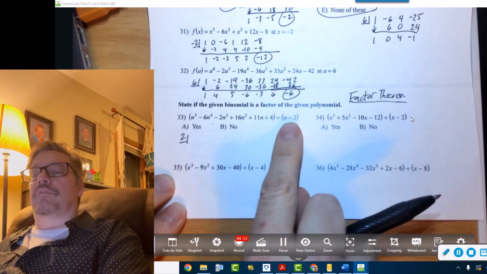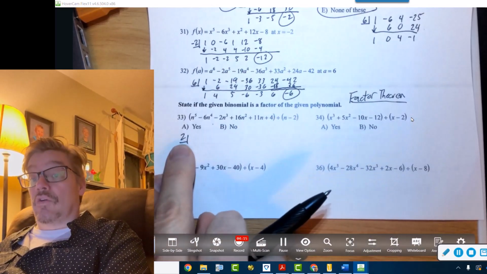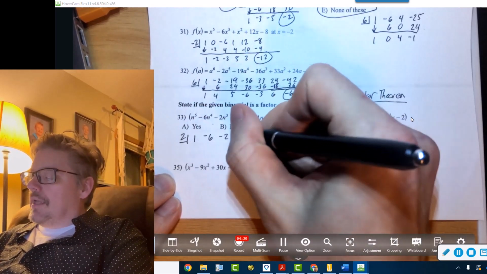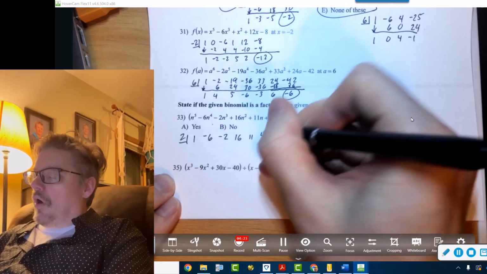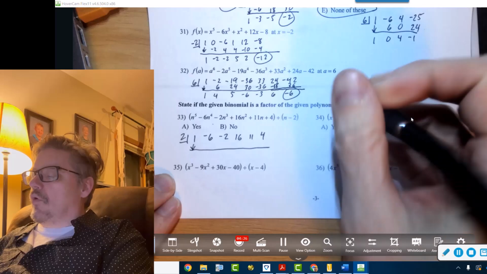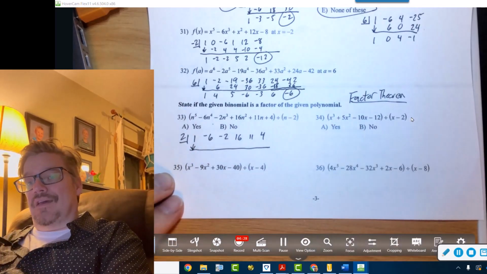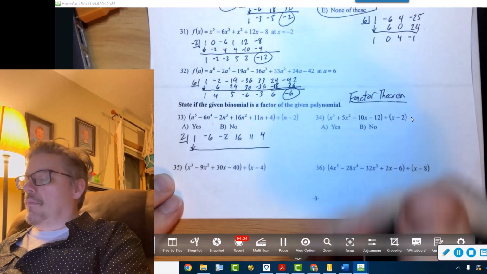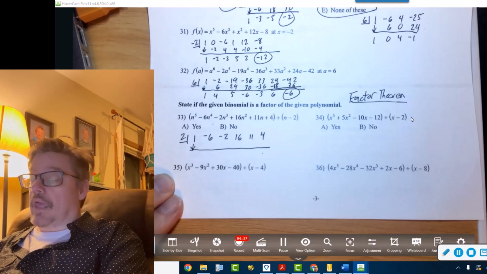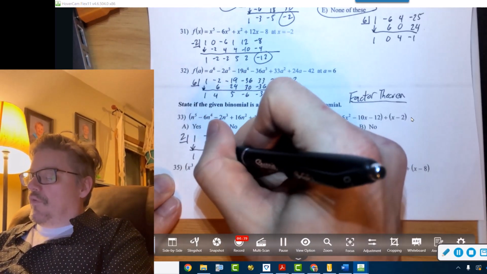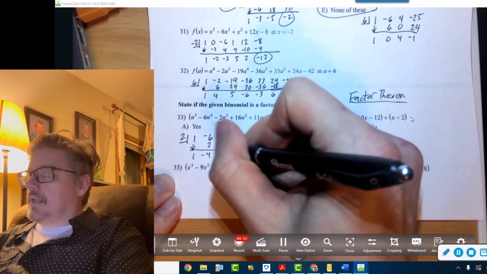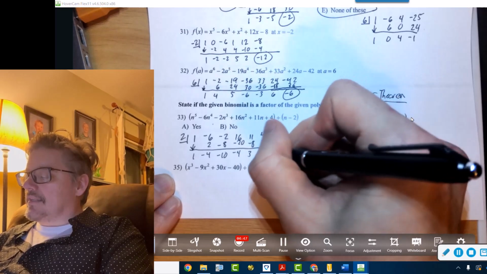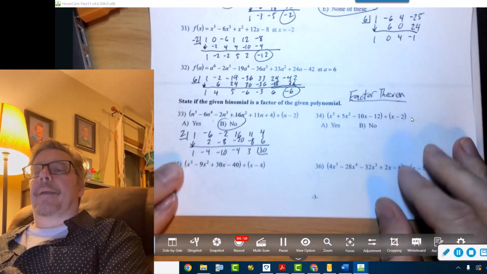But do notice, I do have a binomial, so I'm going to put the number that makes it 0, okay? So now we've got 1 for the 5, -6, -2, 16, 11, and 4. They're all in order. Okay, now what I'm looking for is, the factor theorem says if I end up with a 0 at the end of this, then yes, it is a factor. Okay, but I need a perfect 0 at the end. So 1, 2, -4, -8, -10, -20, -4, -8. Now that's 3 and 6. That's a 10. It is a no.